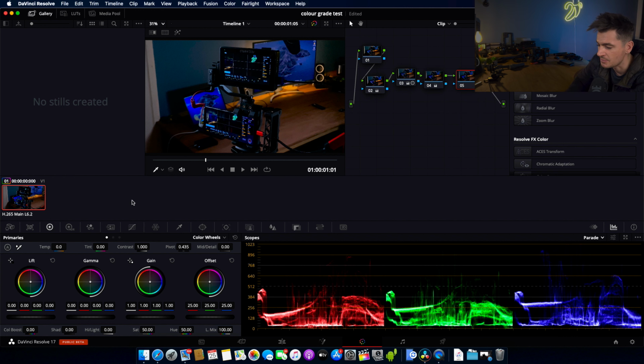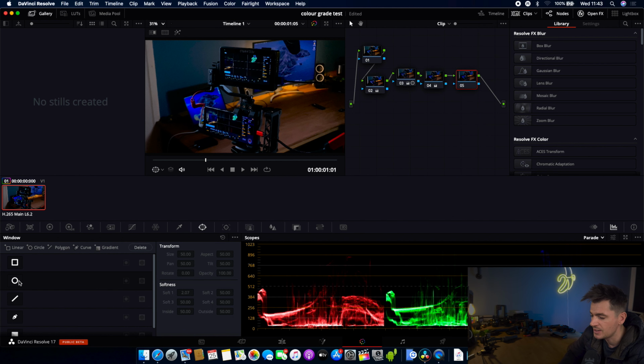Now I'm in this node, I'm going to go down to my power windows. This power window is going to create this circle sort of box around wherever I put it, or I could have a box, or a straight line. I could have a pen tool to draw it around wherever I want, but I normally just go for this, and I am going to stretch this out.